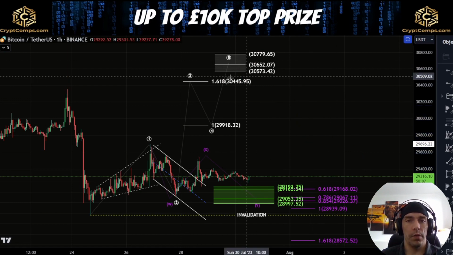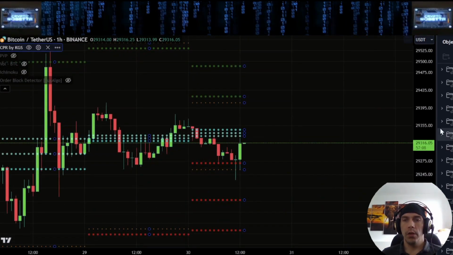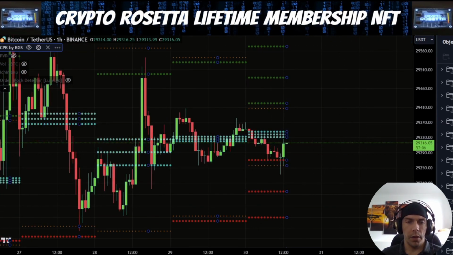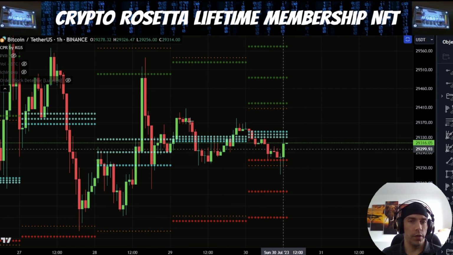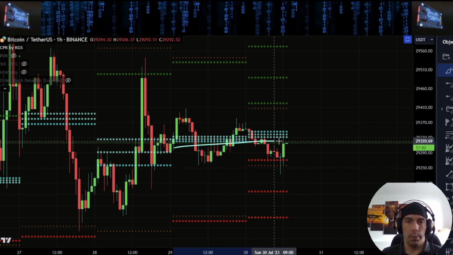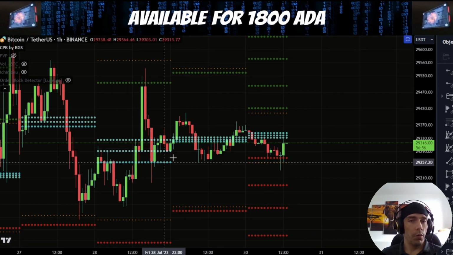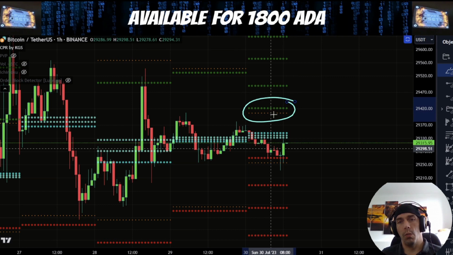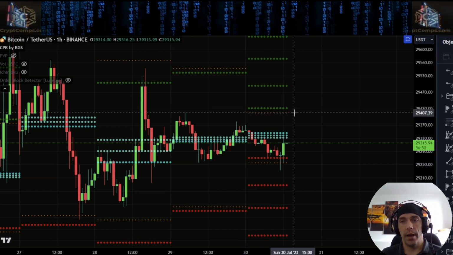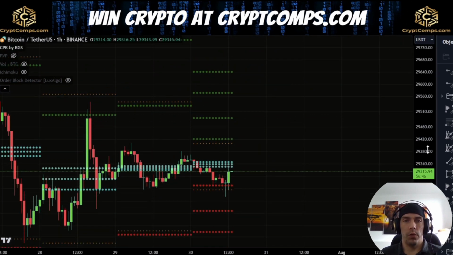So that's what we'll have to keep an eye on here if we do see price move to the upside in that way. Having a look at the daily CPR lines here, what we can see is that these are printing consistently higher CPR lines. So this is indicating that there's a slight bullish bias at the moment, but we need to see whether price confirms this. What we want to see here is price looking to break back above this R1 line and this previous daily high here of this 29,407 for confirmation of that short-term bullish bias.